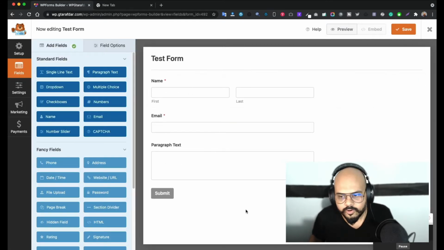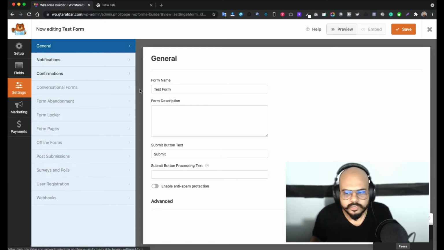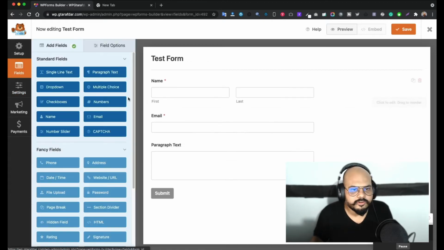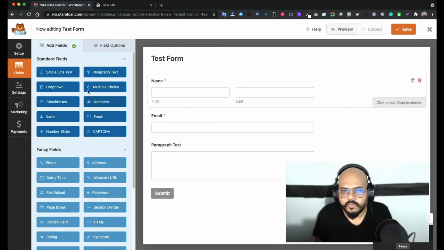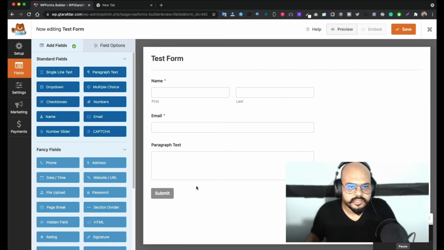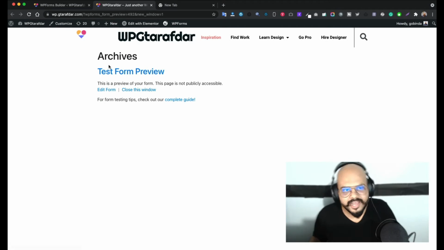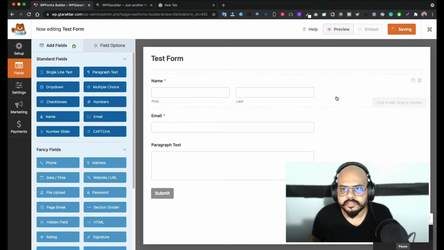Okay, this is the setup of the form fields. I have set up the form. Now in the settings tab, where is my challenge button? Okay, in the settings tab you will find the form fields. If you want to customize, you can, but let's keep this simple, as I already have the basic features. The preview button gives you a preview of the form. The form is not loading here. Why? Maybe I have to save it first. So I hit the save button.